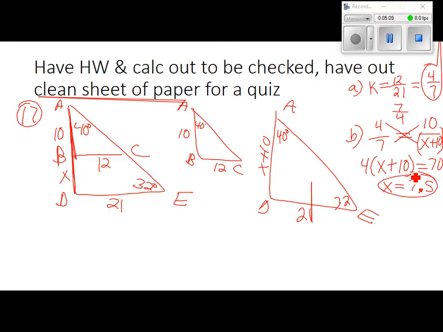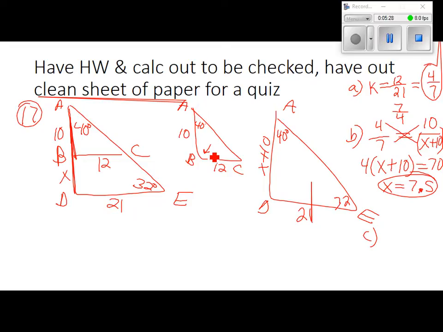So that's part B. What part C asks us to do? Find angle ABC. ABC, that's this angle right here. How are we gonna do that? They told us one angle. Sends. Pass that up to 180.